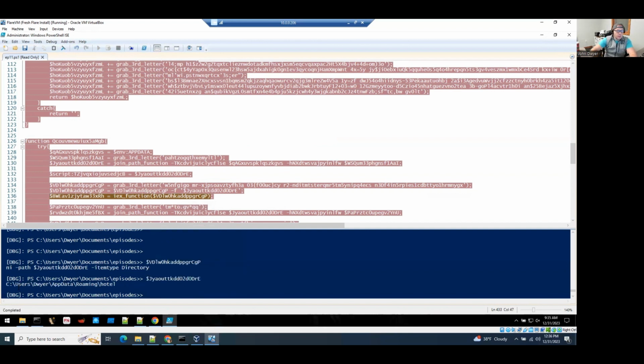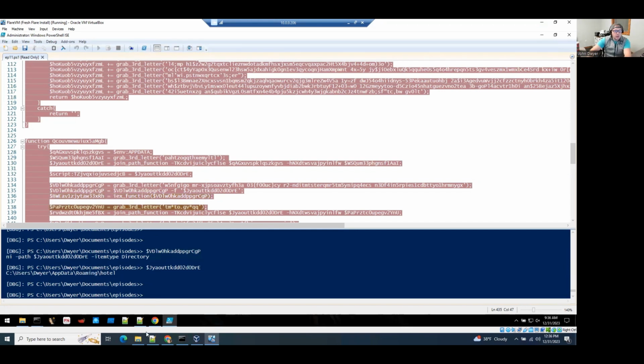What we saw is that it's saying new item, path is the path that we created with the join path function, new directory. This JY was a result of the join path function and invoke expression. So it created this object, and now it's going to call new path with that variable. So let it do its thing.